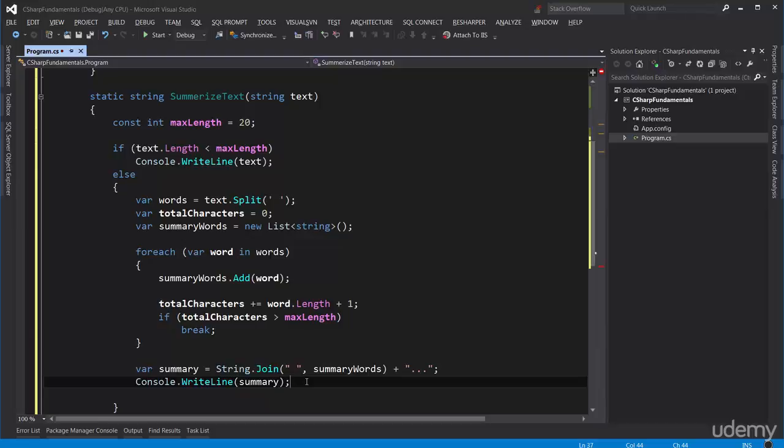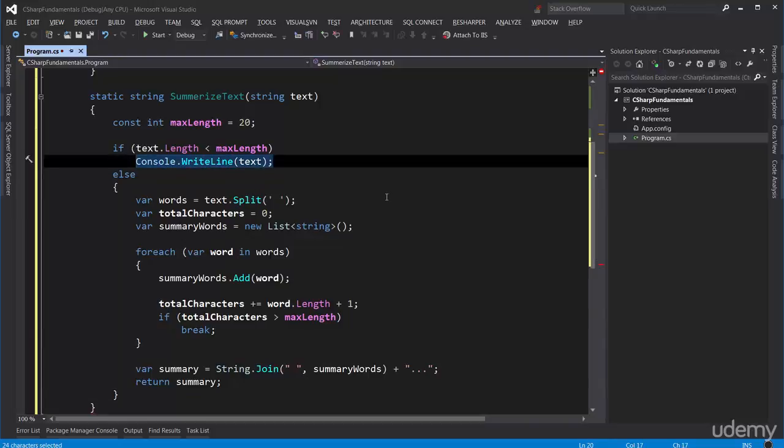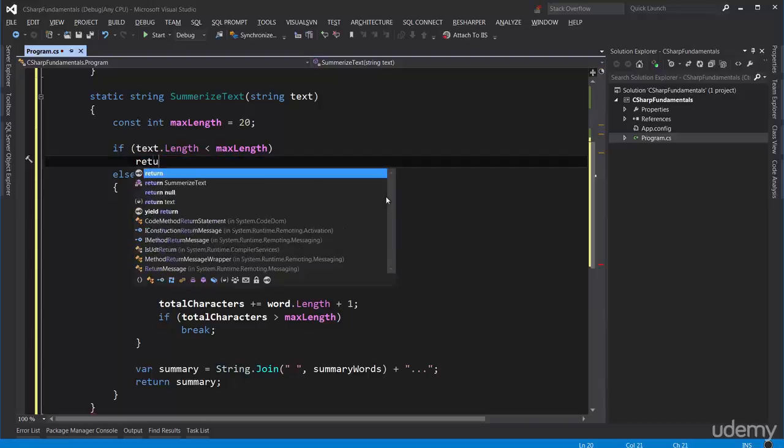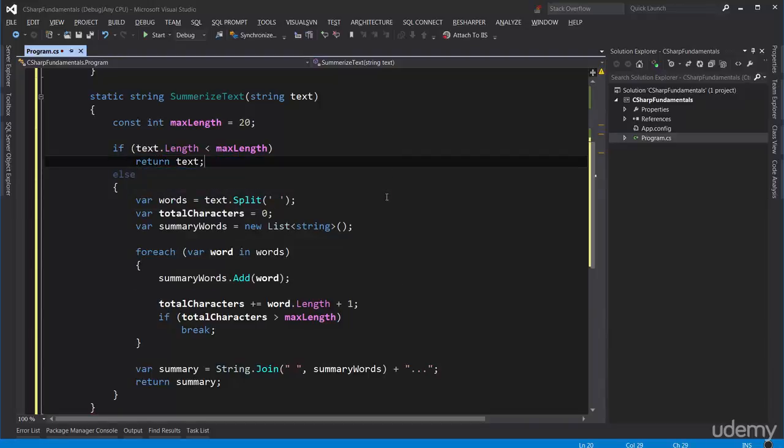Now at the end, instead of displaying it on the console, we need to return it. So return summary. And also we need to modify this one here. So if the text is short enough, we don't need to summarize it. We just return it.